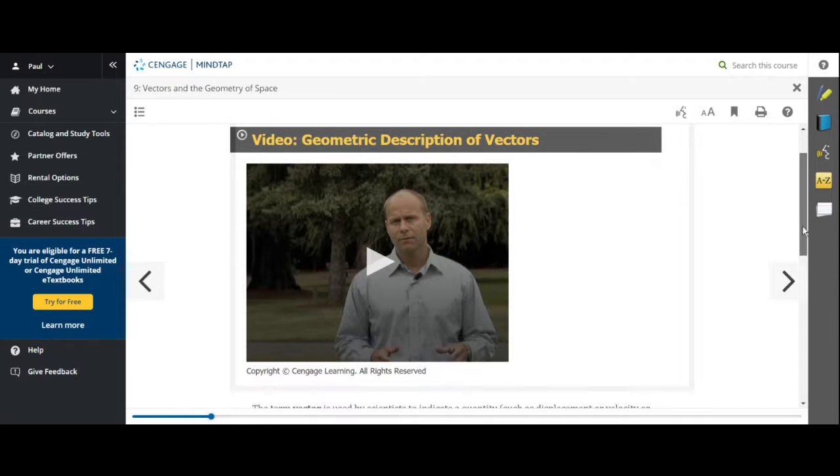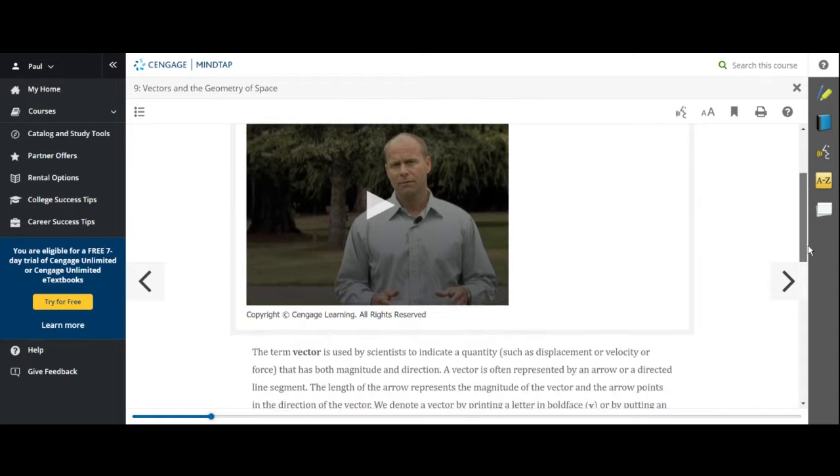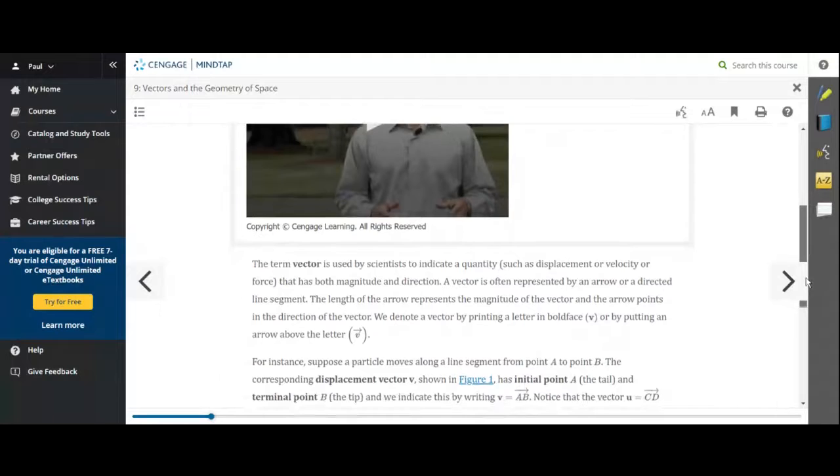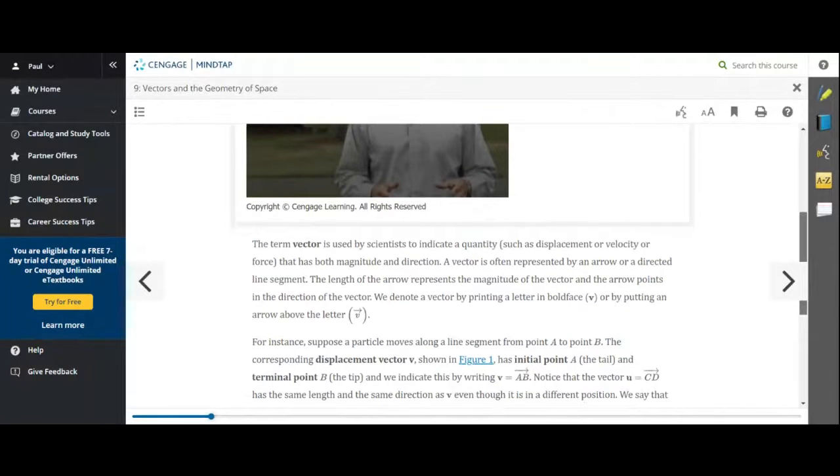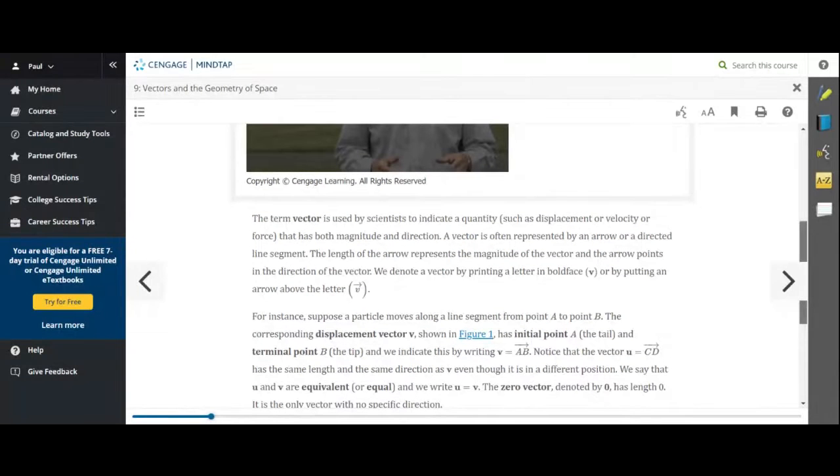I'm going to give you a little bit of a guided tour of section 9.2. In the book, when you write a vector in this course, you want to write it with an arrow above it. I know there are other notations for vectors, but this is the best notation, and it's the one I would like you to use for this course. So a vector should be written with an arrow over it.